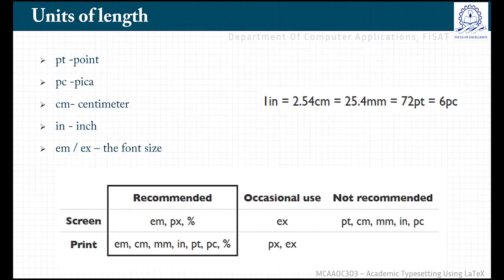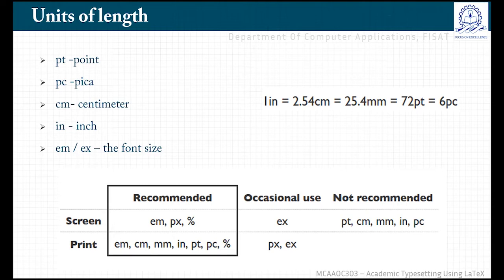In different contexts we have seen different units of length, like pt. Here in this LaTeX document it is given pt, which means point, and in some other context like in HTML files, CSS and all, we can see pc, which means pica, and cm is centimeter. If it is in, it means inch, and then we have different options like em, ex, etc. It all depends upon the source document where we use these parameters.